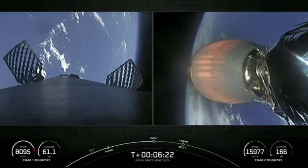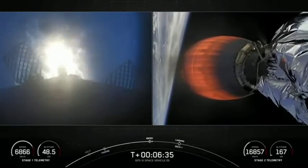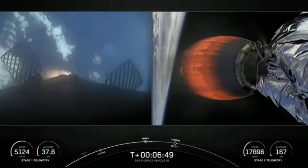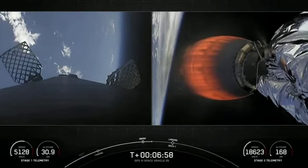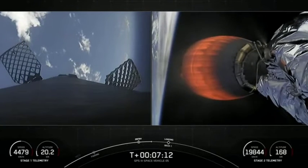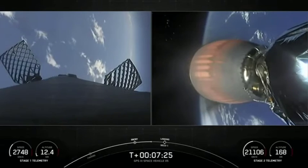Stage 1 flight termination system is safe. Stage 1 entry burn has started — you can see on your screen, stage 1 entry burn has started. This burn lasts about 30 seconds. We did have a successful stage 1 entry burn. Both vehicles continue to follow nominal trajectories. While Falcon 9 makes its way back to Earth, you may notice different soot markings on the outer covering of the rocket. The soot is generated when the carbon-based rocket-grade kerosene, or RP-1, burns. Since reentry occurs engines-first, the booster flies through its own plume, which deposits the soot on the rocket.